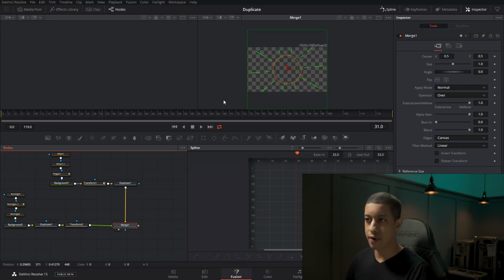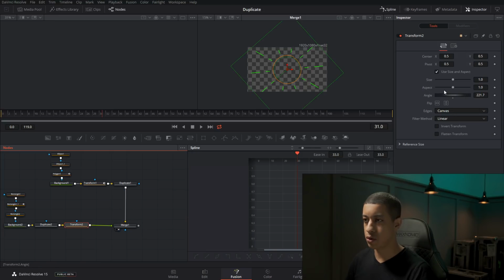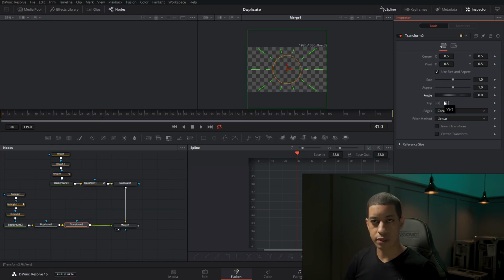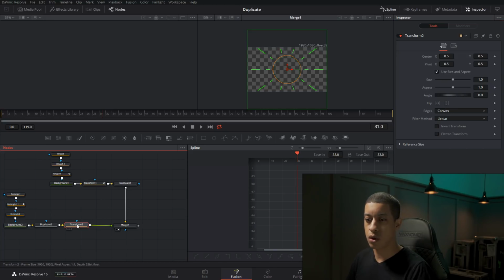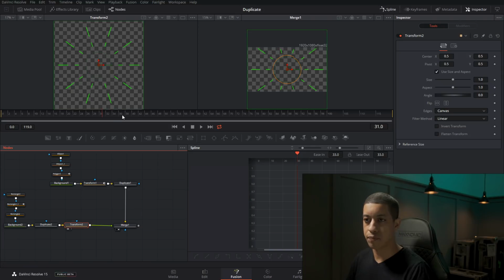So now we have everything. If we come back to this node and rotate it, now we're seeing everything as if it was never cut off. So that's one thing to pay attention to if you're adding these kind of rotational things, where you have parts that go outside of the frame and come back in. You want everything that's built over here to be visible, or else you won't be able to see those things if you ever pass it and then add extra stuff.